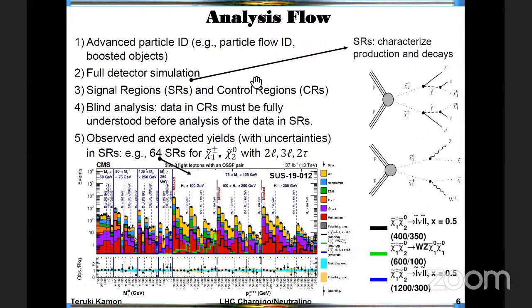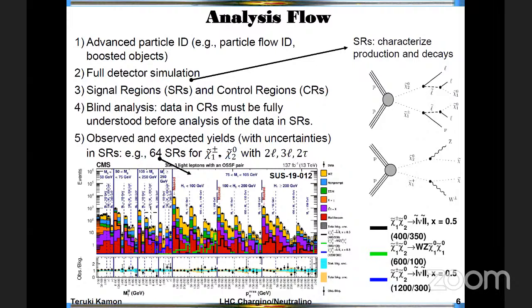The next slide, instead of giving you each data analysis, is the one common theme on all the analyses I'm going to present today. It is based on advanced particle ID and particle flow, which boosts the objects. We employ simulation, also considering signal production and decay, and characterize and define so-called signal regions. We also define control regions. Therefore we can employ a blind analysis, which means we understand data in the control region fully before we look at data in the signal region. And once we understand, we look for events in the signal region.